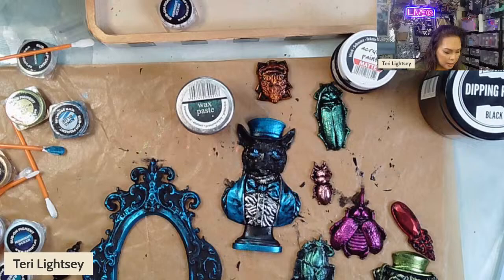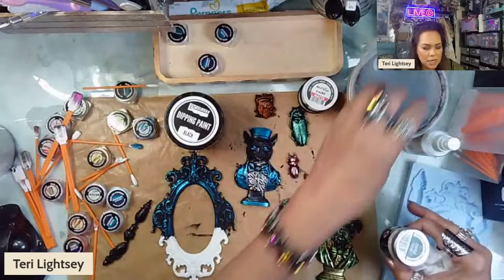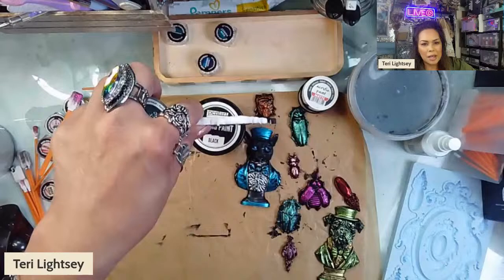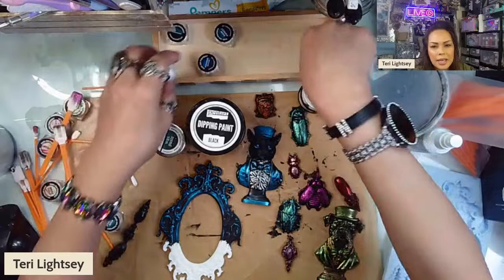You're welcome, Julie. And if anybody came in late, this is also the dipping paint. I just transferred it into a bigger mouth container because when I dip and I have larger molds, like this frame, it isn't going to fit in there, and over there it would. So dipping paint, wax, some sponge applicators, your chrome powders, and then your spray varnish.